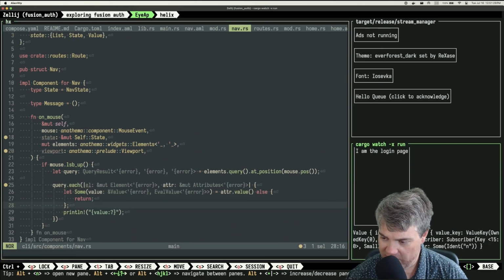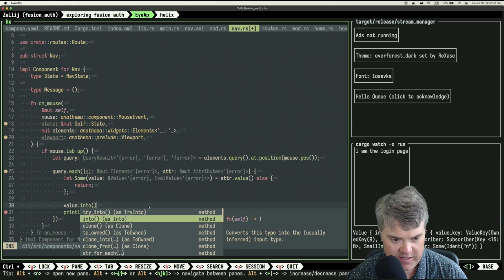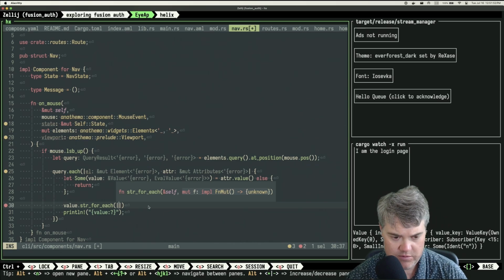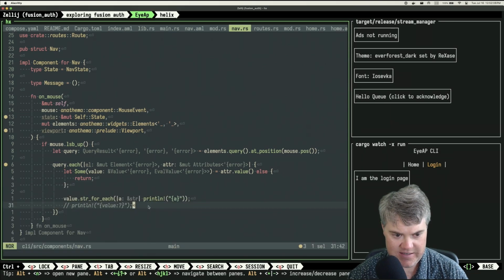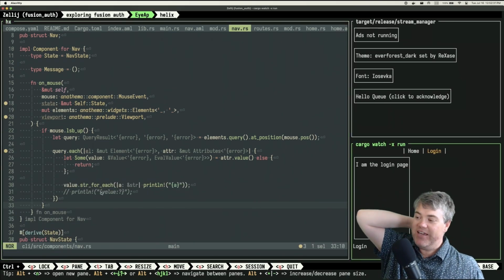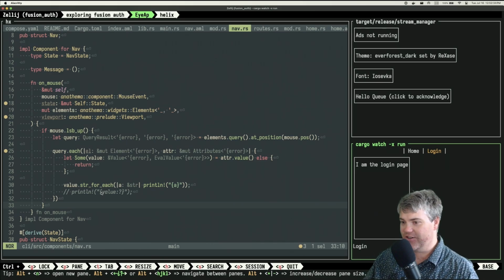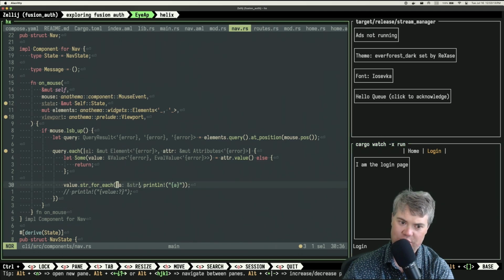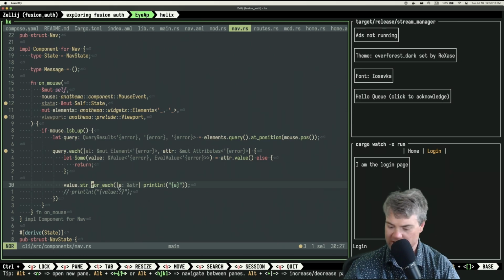Okay, so home value. So it's this value thing. So I can get a str for_each, and then what are you? You're just a str. So if I println A, let's println that A instead. Home. Login. So I get all the characters separately. Oh, that's interesting. Okay, so what does that mean? It means that we can determine where we are, but I need to concatenate them together here. This isn't a closure like this, but I can, okay, hold on.